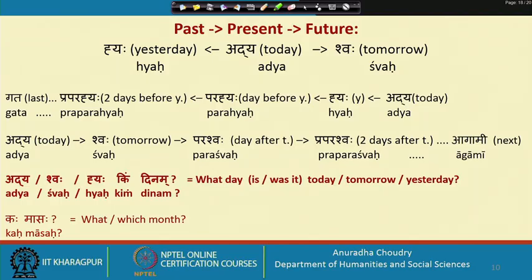उत्तमम्. Did you get that? So परश्वः मंगलवारः. उत्तमम्. So अद्य रविवारः, परह्यः किं दिनम्? Yes. Did you get that? So परह्यः गुरुवारः. Let's do that. अद्य रविवारः, ह्यः शनिवारः, परह्यः शुक्रवारः, परह्यः गुरुवारः. उत्तमम्. Thursday. So let's move on. We can also do this with masah and see kah masah adya, kah masah etc.